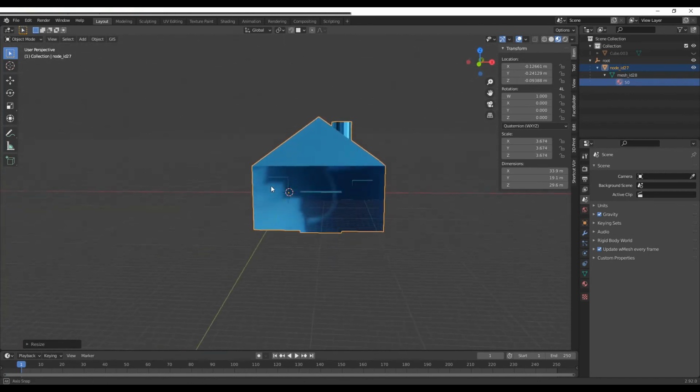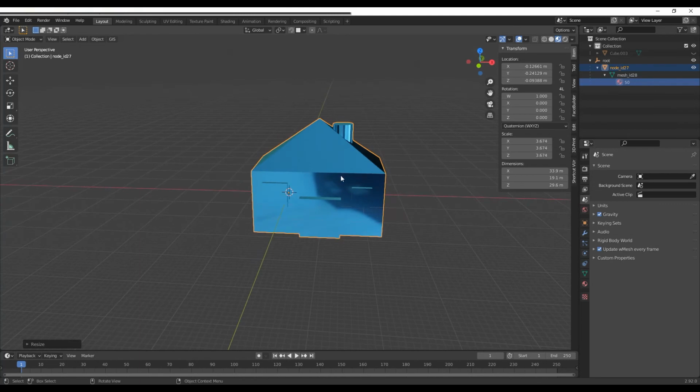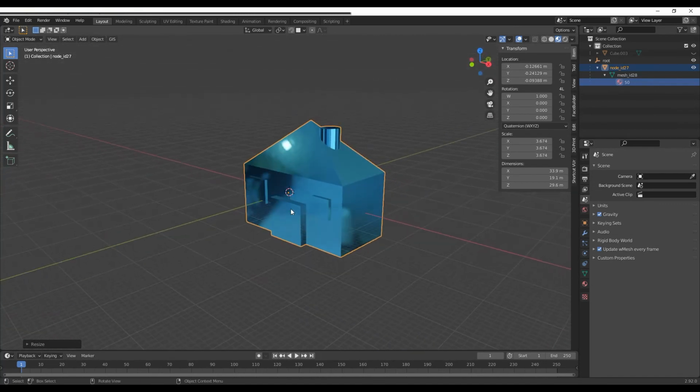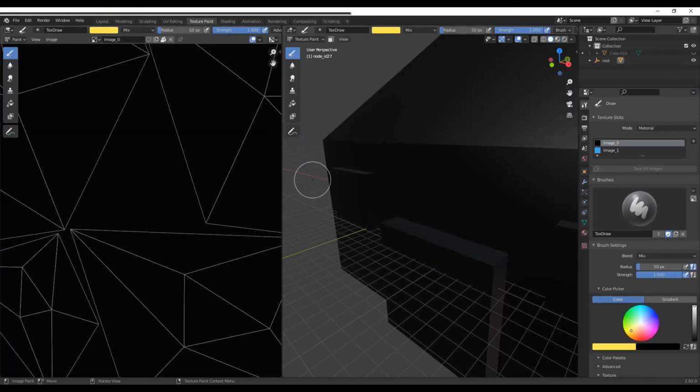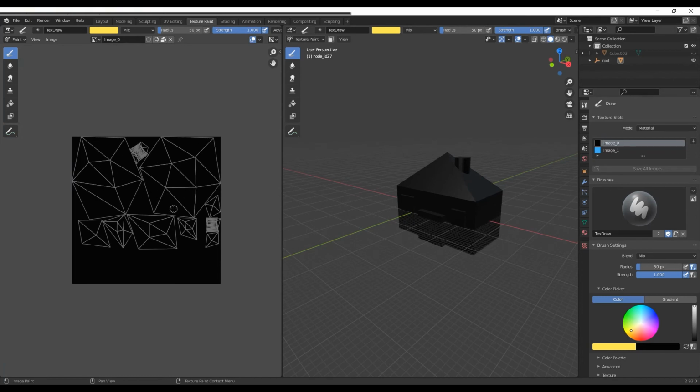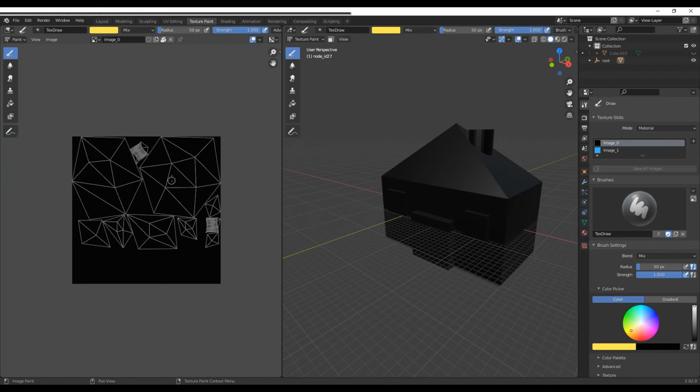Big one. Okay, we are in a room, in a hotel room, I think. So what I want to say is that it simply created the UV map in order to have a texture and to have painting on the object. So maybe now we can go to texture paint. Okay, right here we have the UV map automatically created. It's probably not the best way to create a UV map, but at least you have one.